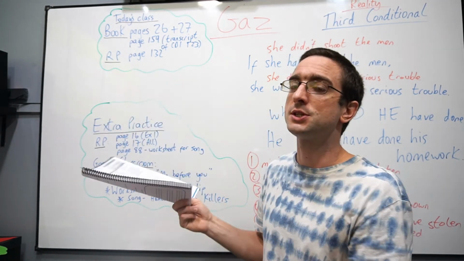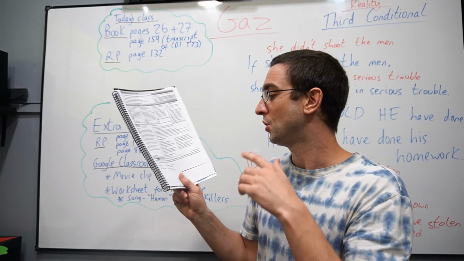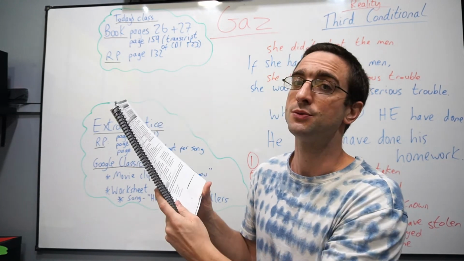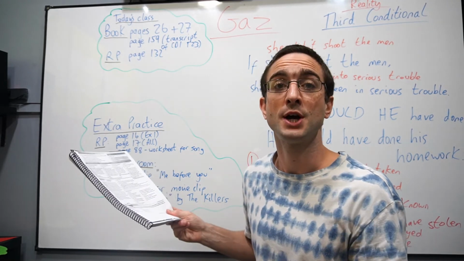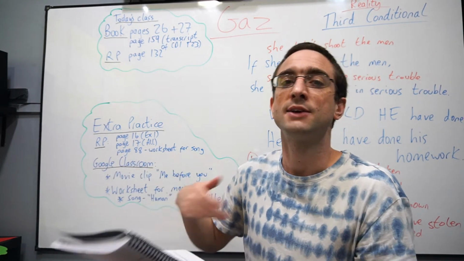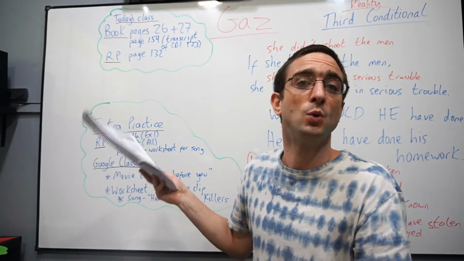Okay, so this is the whole situation. Your task, if you want to do it, is to write an email of complaint regarding this situation. You decide the final action. When you finish writing that, you can send it to your teacher. Your teacher will mark it and give it back to you, give you some feedback. It's a useful exercise if you have time, if you want to. Okay.